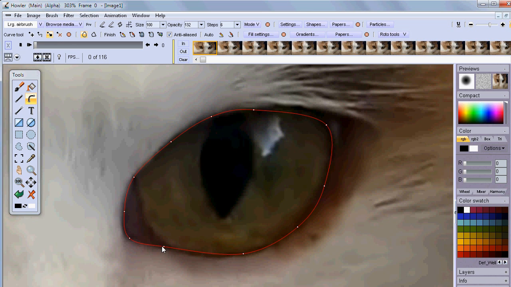Let's go to the move tool so that we can move the existing points a little bit. Here we might actually need to bring this curve to the inside because that part here shouldn't change color. The whole idea, the goal here, is to make this greenish looking eye perhaps more of a reddish or a bluish one, right? Or do something to it, make it brighter, make it darker, higher contrast, less contrast. Whatever it is, you want to have the ability of running some filters across this, not just on this one frame, but across the entire frame sequence of your video, your animation.